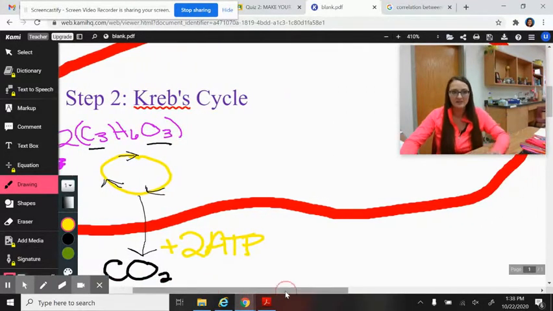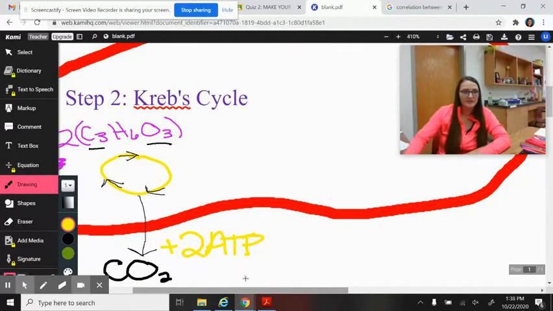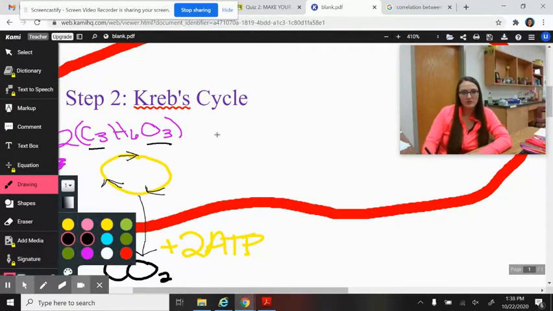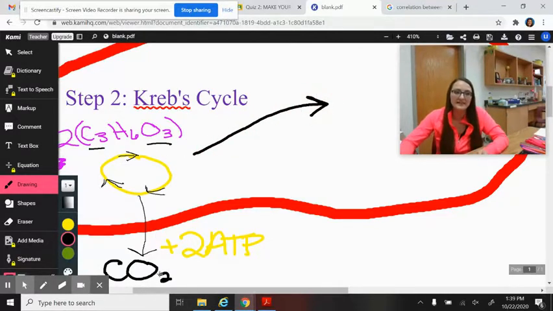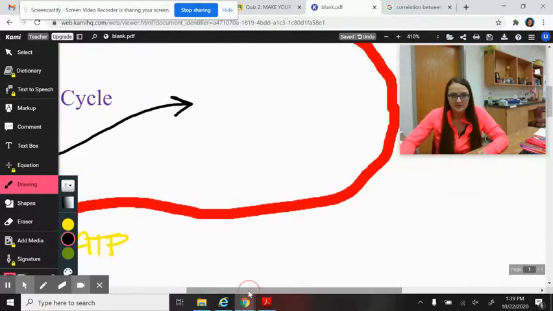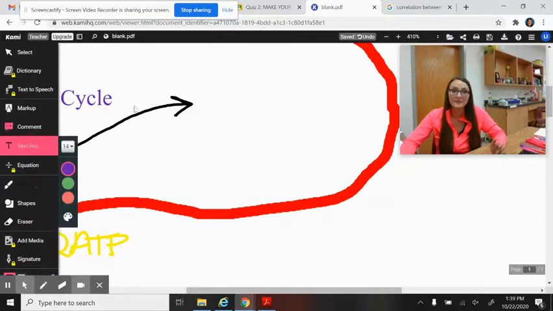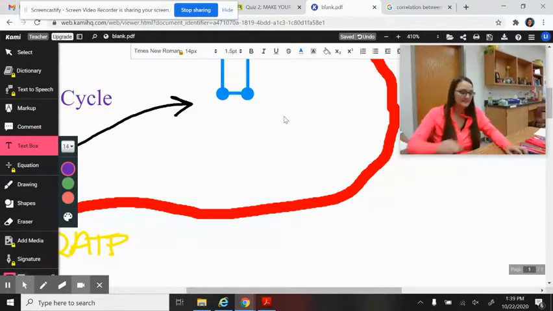All right, so then what do we do? Well, let me change my colors here. We travel. And so now we go over here and we start a new process. So here we are over here, and this is step 3, and it's our final step. So there's only 3 steps. We like that. That makes life easy.